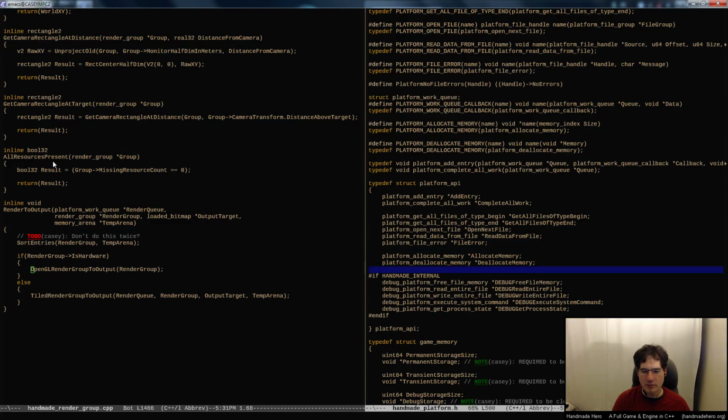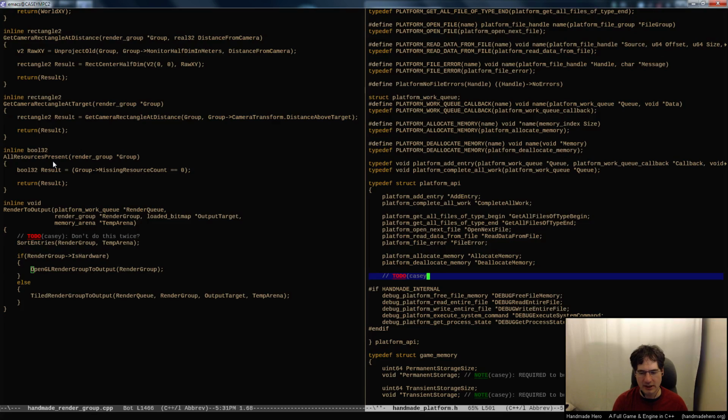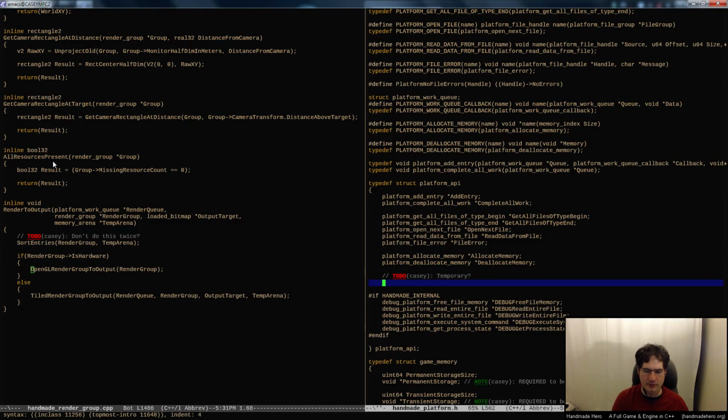So I'm going to add one more here, and I'm going to do a to-do Casey temporary, right? Because we're going to talk about this in a little bit. So I'm going to have a thing here called platform render to OpenGL. And I'm going to go ahead and make a typedef for that.